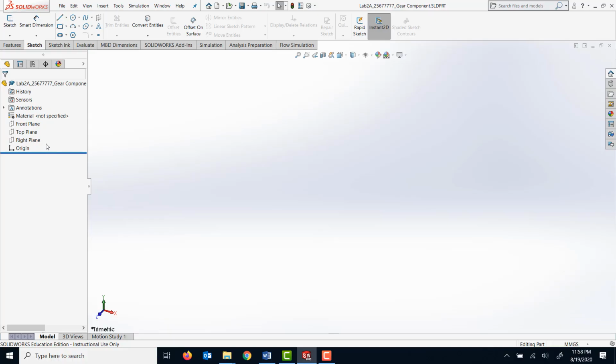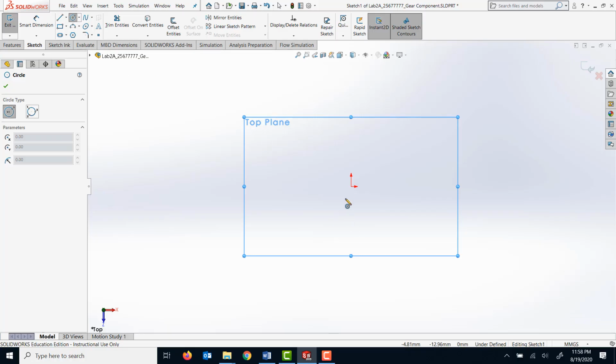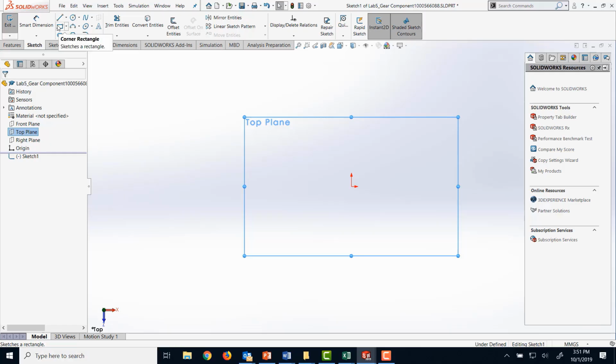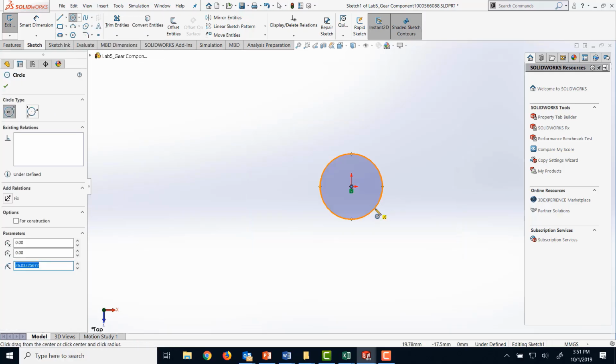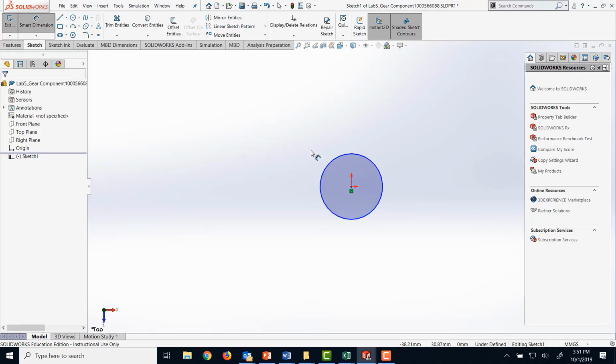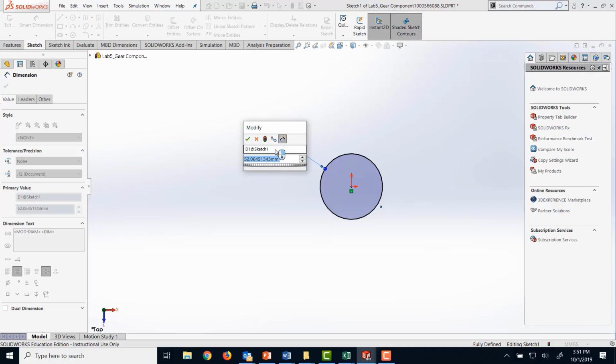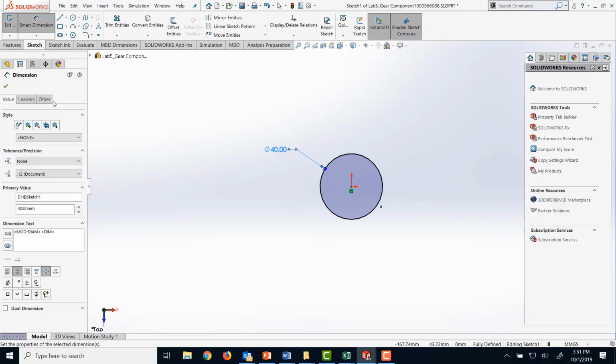To start the part model, I'm going to select top plane and click on this 2D circle icon, and create the 2D sketch. The 2D sketch is very simple. It's a circle in figure 46. The diameter for this circle is specified as 40 millimeters.